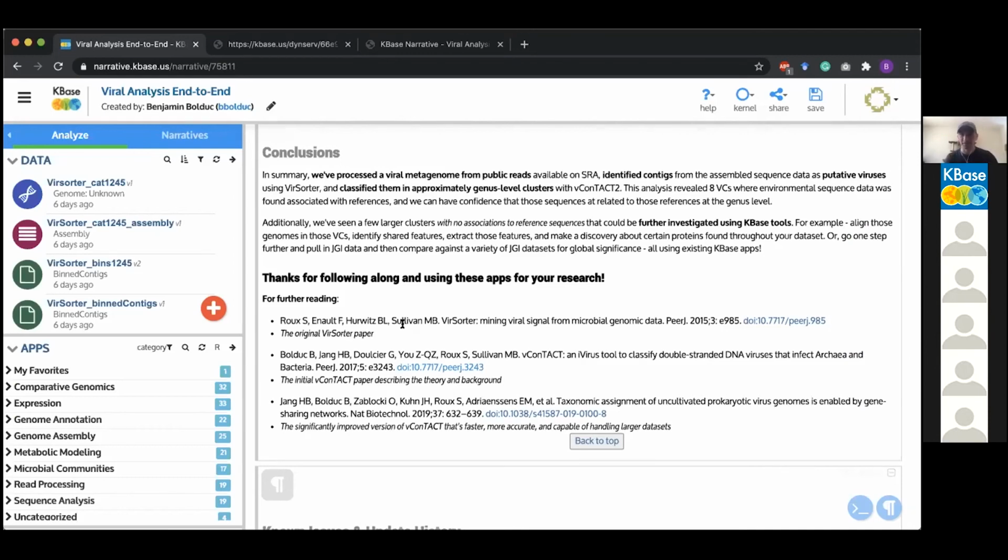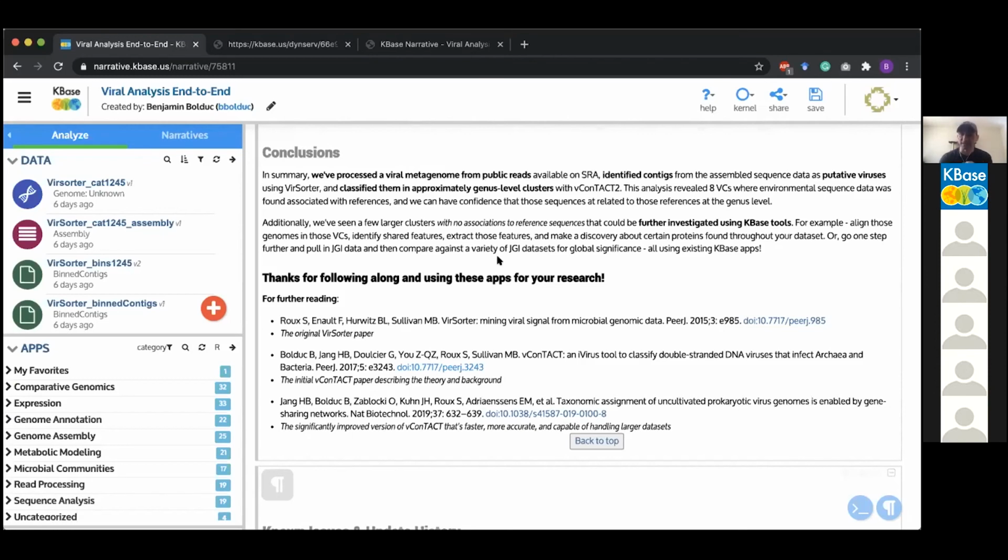You can go to SRA, look at the bio project, click on any of the other data sets there. You could choose the microbial ones, the other viral data sets, and process them identically here. We have identified those contigs as putative viruses, and we even classified them into genus level clusters.